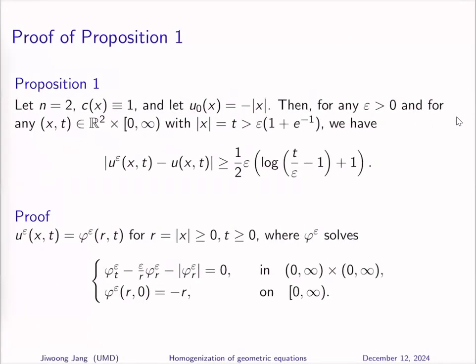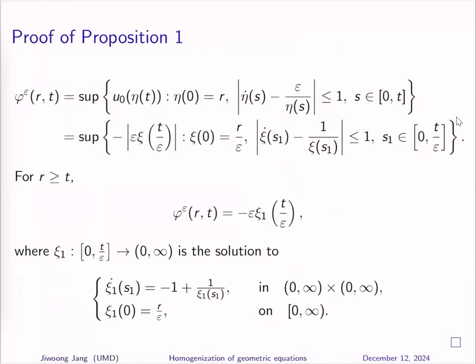And let's look at the example. This example is the radial symmetry. So we have an arrangement of both the various radii. So the equation becomes the first order Hamilton-Jacobi equation, because the curvature term becomes 1 over r. And also the Hamiltonian is concave. So we have this optimal control formulation.